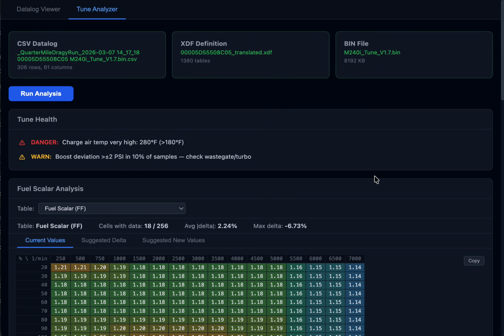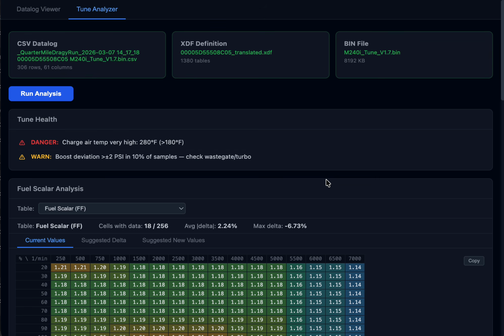All right, I wanted to share something I've been working on here. With AI getting more powerful every day and the ability to create apps really quickly, I wanted to show you something I spun up that's been helping me with tuning, and I'm going to keep on working on it, making it better to help me.